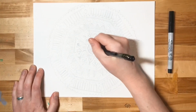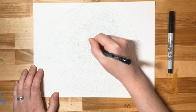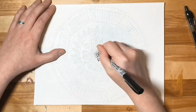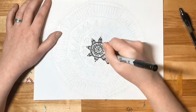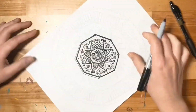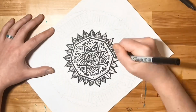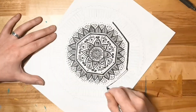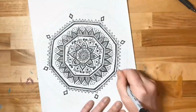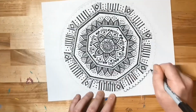Now that we're done with the pencil drawing, I've grabbed a pen and a Sharpie. You can use a marker or a colored pencil or some other drawing device for this too. I'm using my pen to start segmenting out the center and start getting some of my fine details, but as you'll notice, I quickly switched to my Sharpie because it lays down a lot more ink faster. Sometimes pens take a little bit of extra time and a little bit of extra energy, but it does make a really cool effect if you have that much detail. I'm also using my Sharpie to correct any of the pencil marks that I didn't find to be consistent throughout it, and also adding a couple of more details as I see fit to make it more interesting.